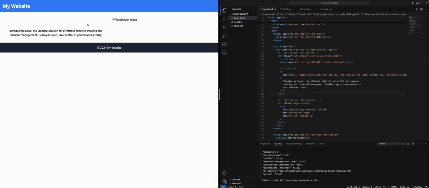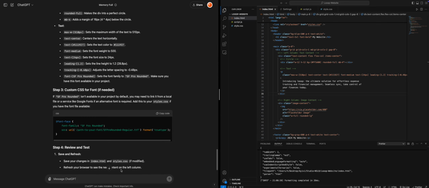Why is the circle not showing? Why is the circle not showing? Okay, let's see.